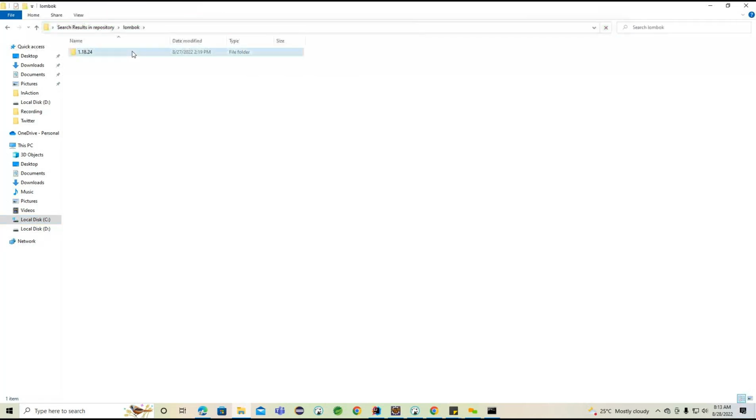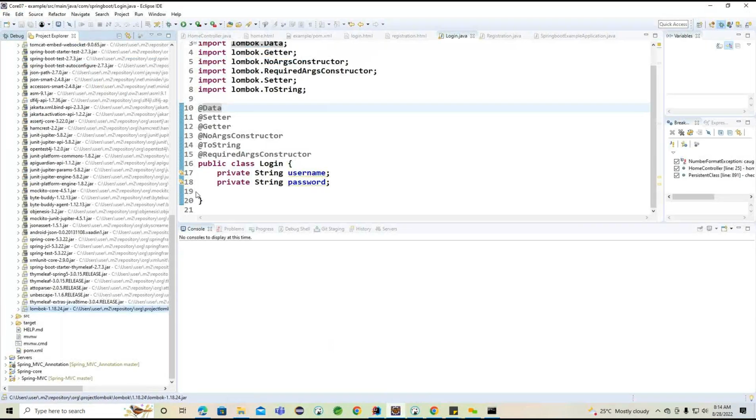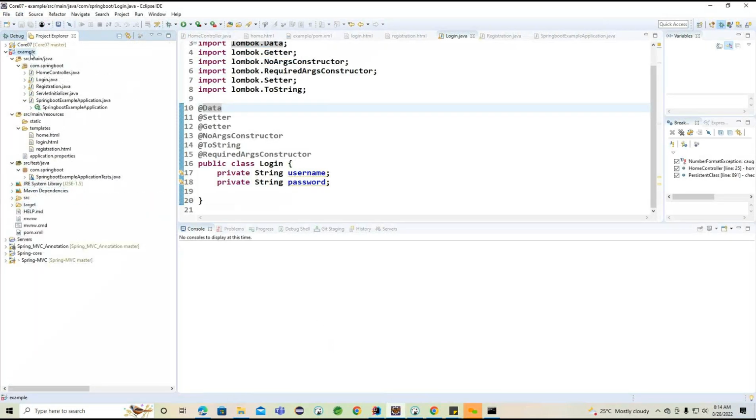Okay, it is available here, 1.18.24. This is the jar. Now what I will do, I need to go to where I downloaded Eclipse. I don't remember. Okay, anyway, we'll try to go to the Eclipse where we are having.